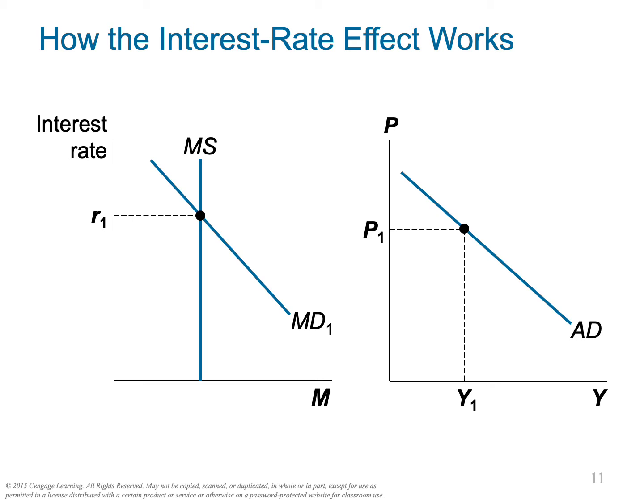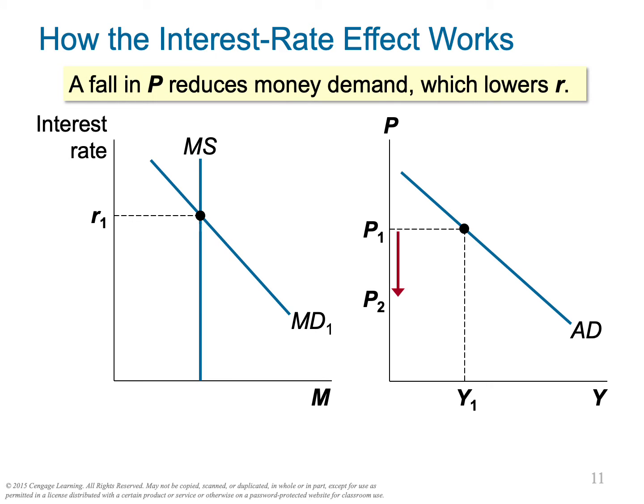So we're going to start in some sort of equilibrium, basically, and we're going to look at the effects of different shocks. So the first shock is that there's a fall in the price level, right? Now remember that if prices go down and GDP remains the same, people are going to want to buy the same amount of stuff, but that stuff is now cheaper, so they don't need to spend as much money to buy that same amount of stuff, which means their demand for money will fall. Now this will shift the money demand curve to the left. And in the market for money, the money market, that will lead to a decrease in the interest rate.